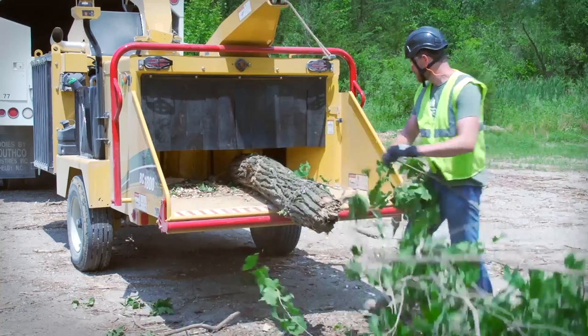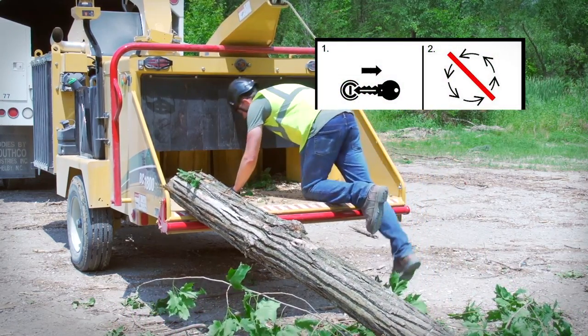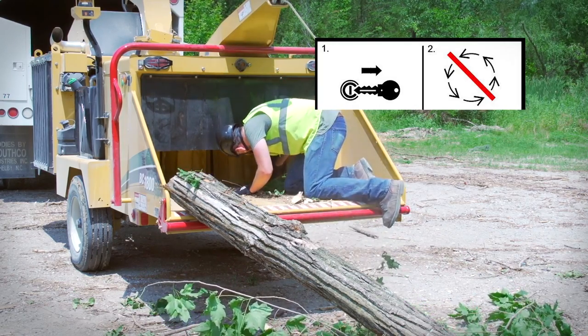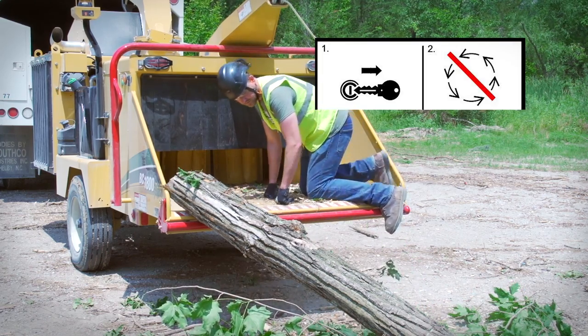If material builds up around the feed mechanism and impairs operation, follow your operator's manual for directions on how to access and clean the infeed mechanism. Never climb onto the feed table for any reason unless the machine is completely shut down and all components have stopped moving.